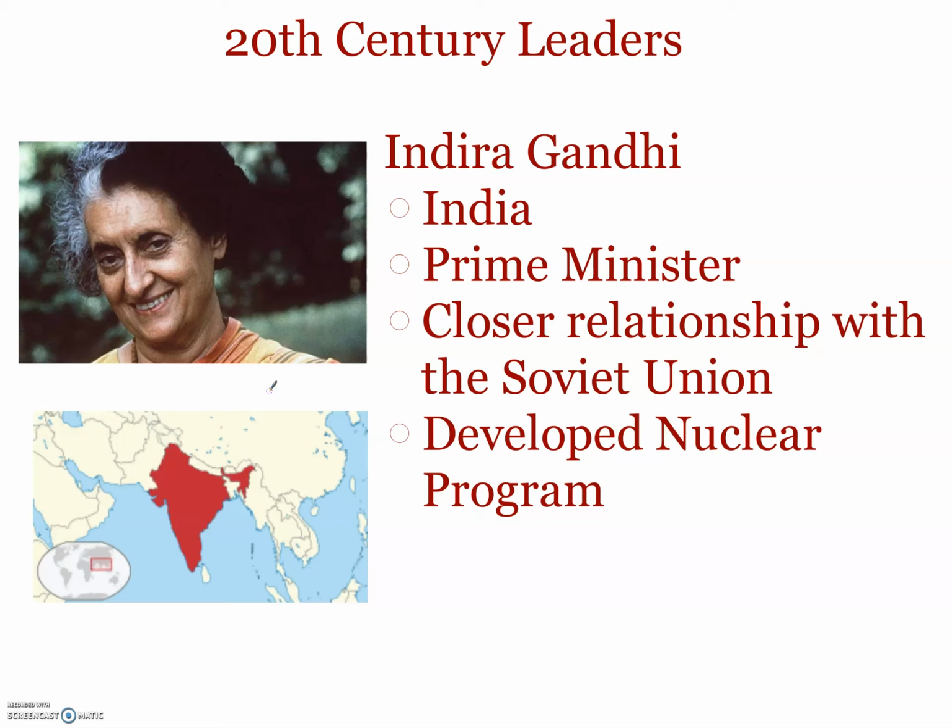She also develops their nuclear program. What that means is that it was under her leadership that the nuclear weapons program was developed in India. They nicknamed it Smiling Buddha, which I think is really funny, but their first successful bomb tests were in the 1970s. Remember that this entire unit, the whole context, is this concept of deterrence, this concept of an arms race where you're building up weapons in order to protect your country. The more weapons that you have, the less likely you are to be attacked. And so she made sure that India had those resources so that they could also be protected from the nuclear problem.